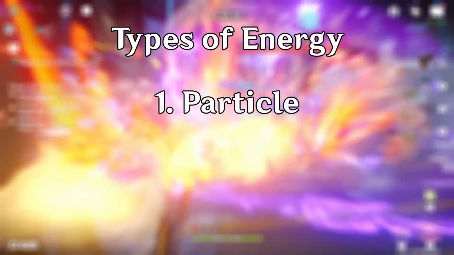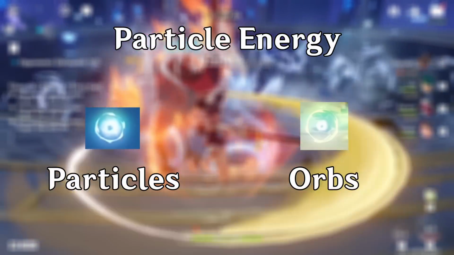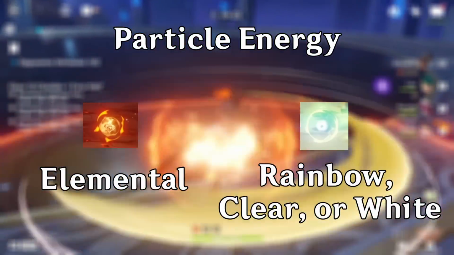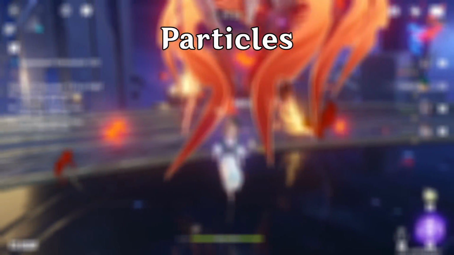There are two main types of energy, being particle and flat/direct. Particle energy comes in two different forms, being, well, particles and orbs. These can also be either elemental or rainbow/clear/white. I know, there are a lot of terms people use for the non-elemental modifier. The amount of energy these each give to a character depends on that character's element and their energy recharge.